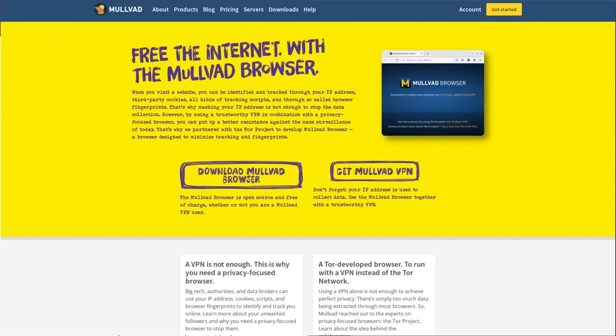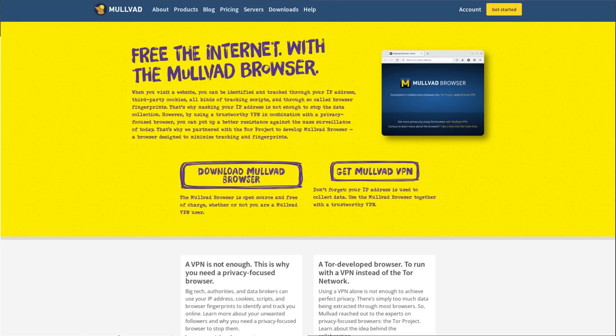Now, there is one big downside that these browsers have compared to Firefox, which is that not many package maintainers are going to have Mullvad or LibreWolf in their repos. So there's a very good chance if you want to use these, you're going to have to manually install and update them. And I don't even think that Mullvad has been ported to BSD systems yet, so that could be a real pain point if you're using OpenBSD or FreeBSD and you want to try out the Mullvad browser.